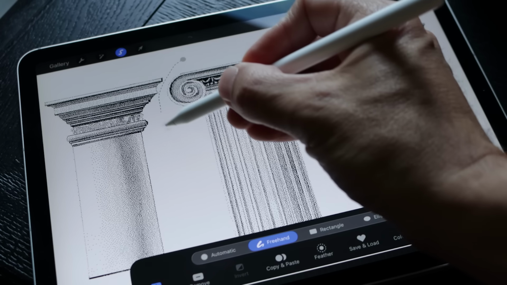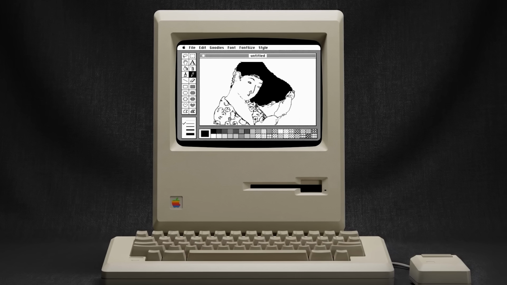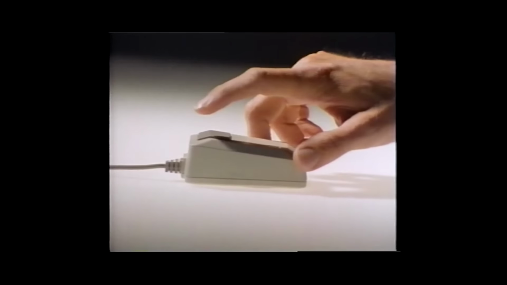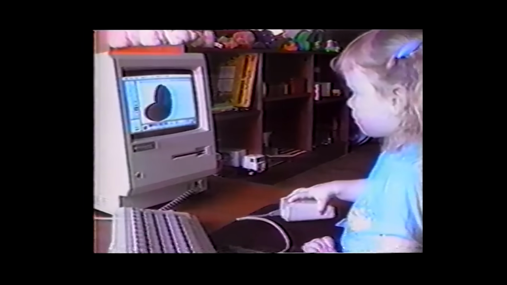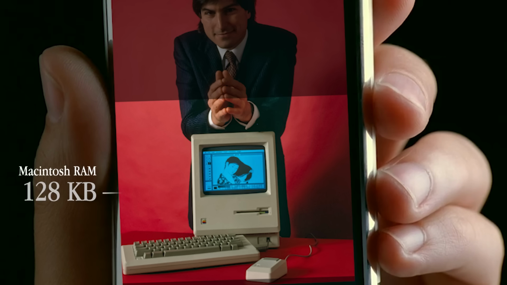It's an app you know even if you've never used it. 40 years later, its influence is still everywhere. MacPaint didn't just set the bar for digital paint programs, it taught you to click, drag, copy, and paste. And somehow it managed to do all of this with 128 kilobytes of memory. That's less memory than an iPhone photograph, the original iPhone.